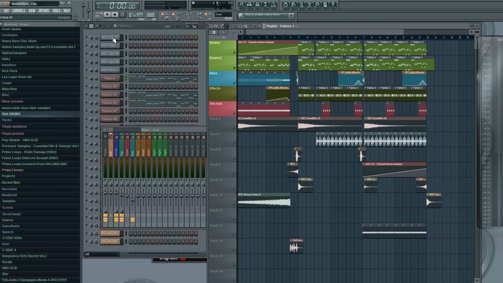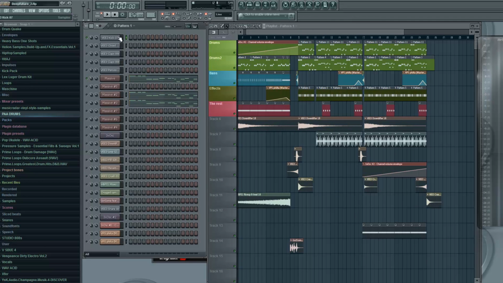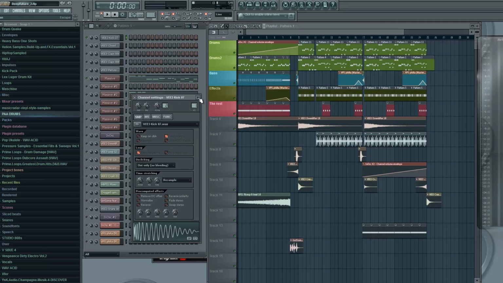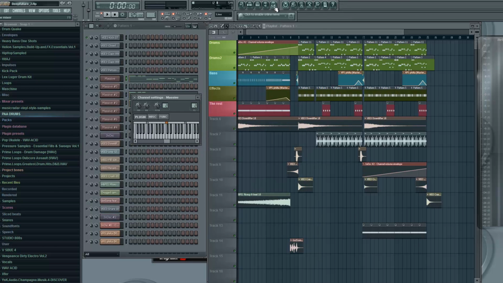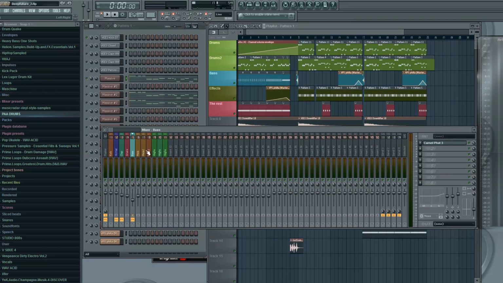So basically, you take the kick, which is here. You set it to channel 1, then you take the bass, you set it to channel 2. This is how you set it to the channel, the inserts. So this is the kick, this is the bass.